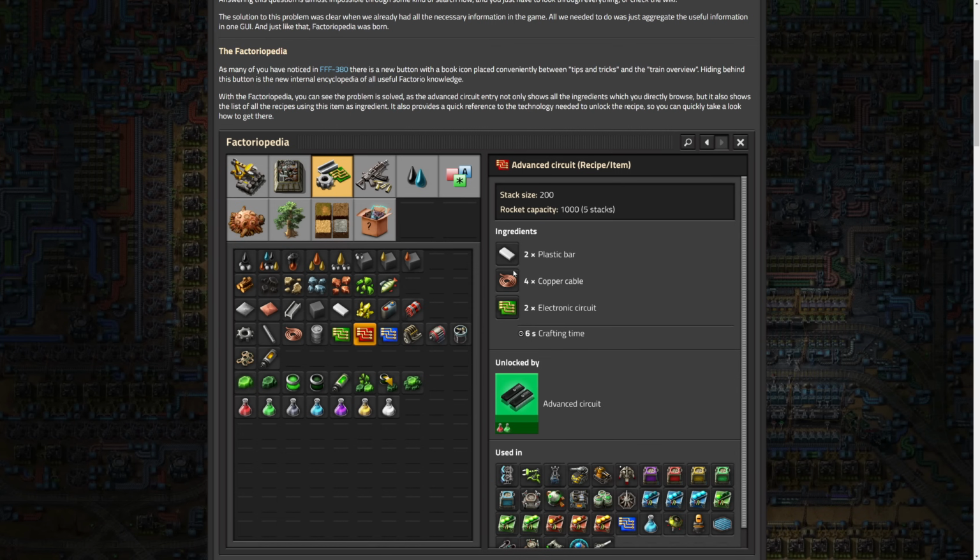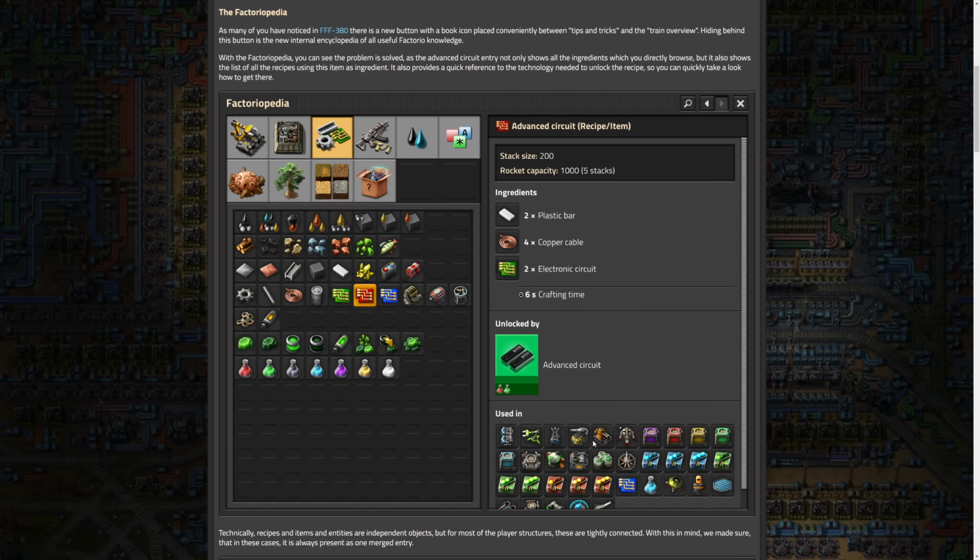I mean, you can get some of this information by mousing over it in the normal crafting menu, but this you cannot. You would have had to find these each individually. Obviously, those of us who have played for years and years know these things by heart, but with all the new recipes coming and new players joining, that wouldn't be the case.